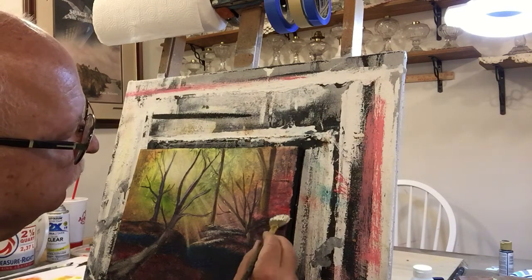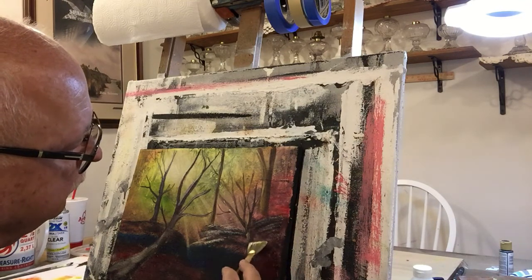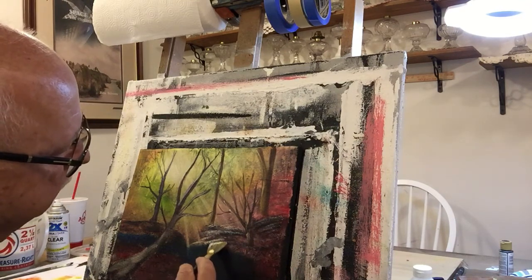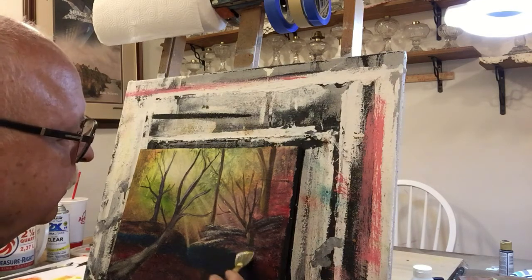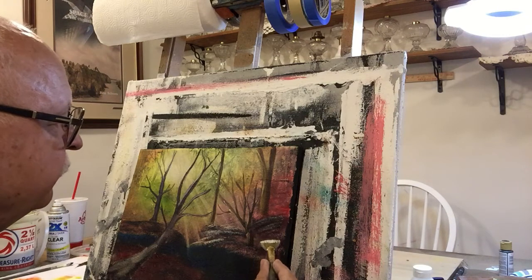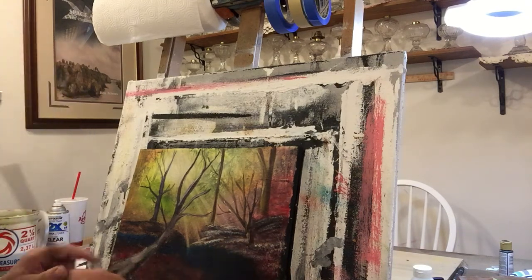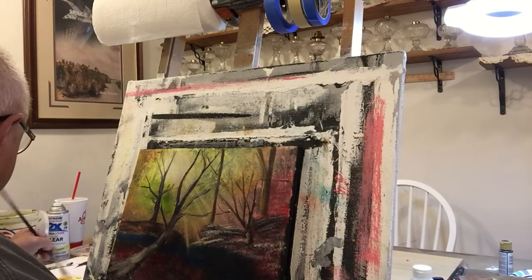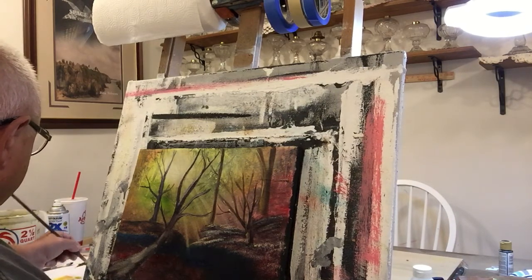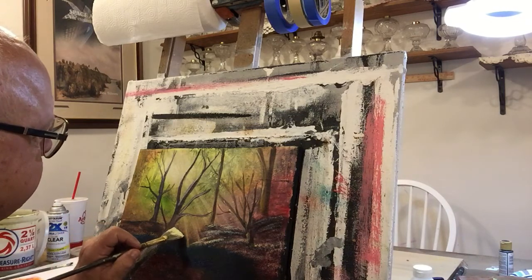Now here, I haven't changed the color, but I'm just kind of letting the fan brush just barely touch the edge. Let the paint just kind of wear out to the edge. All right, a little bit more. I picked up some color on the brush, but not so bad, not much.